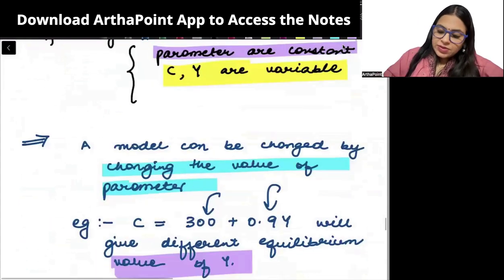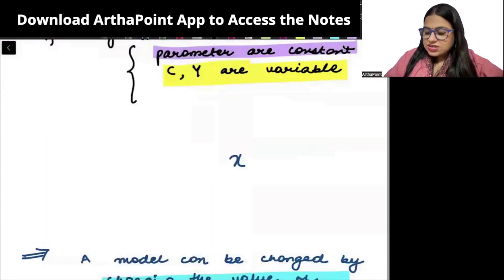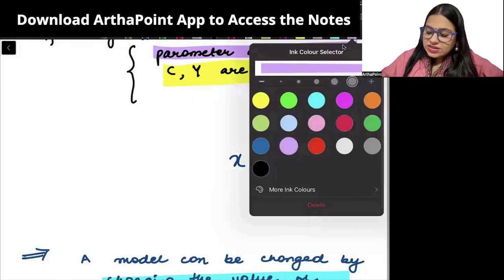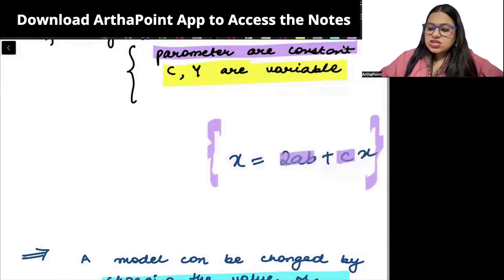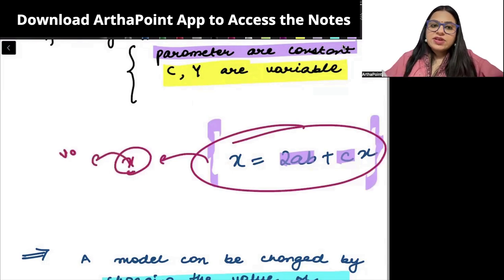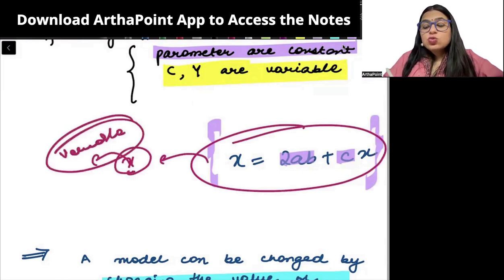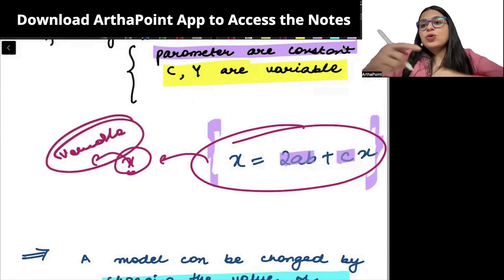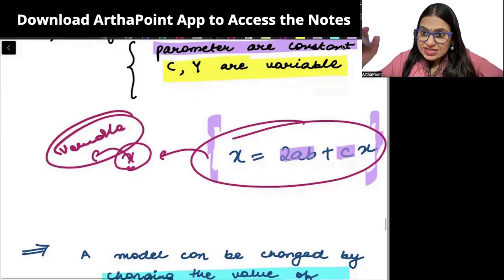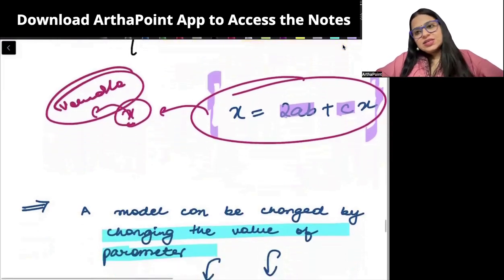So for example, if I go ahead and I say कि x is equal to 2ab plus cx, so these are constants na, 2ab and c, these are your parameters and you are solving this equation for x. आप आंसर किस चीज का निकाल रहे हो इस इक्वेशन से? You are solving it for x, so your x is a variable. So whatever you solve for, जिसके लिए वो इक्वेशन सॉल्व की जाती है, that is a variable, and whatever is given to you, जो constants given हैं, that's a parameter.